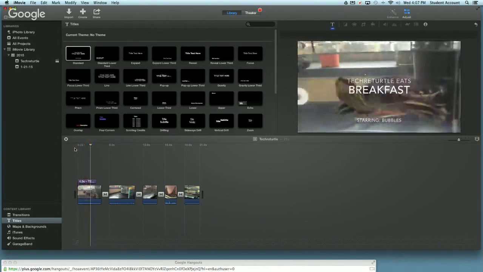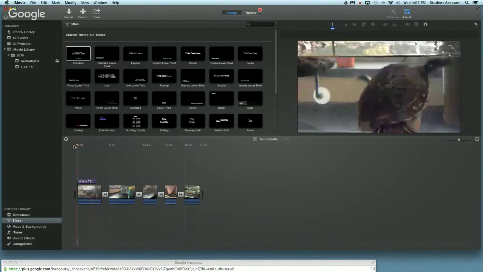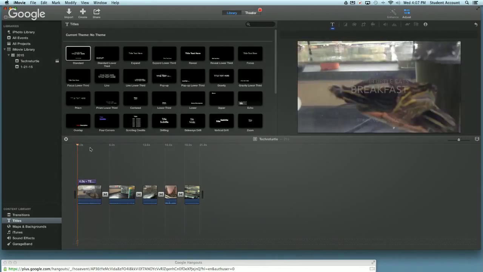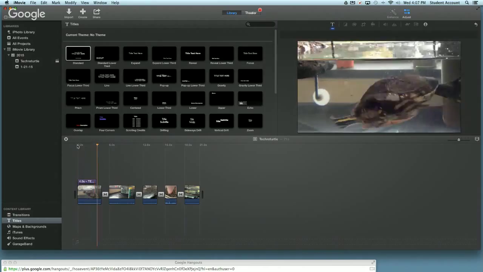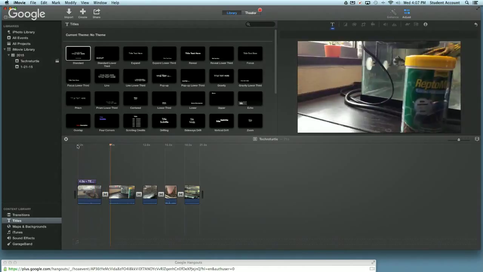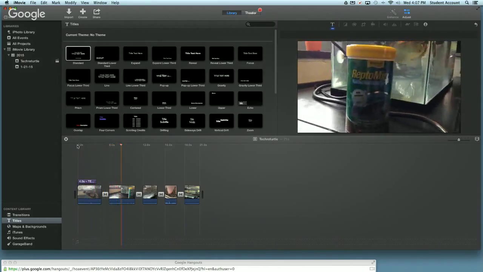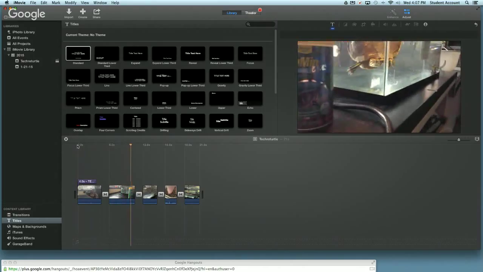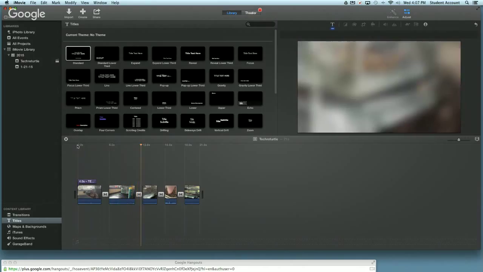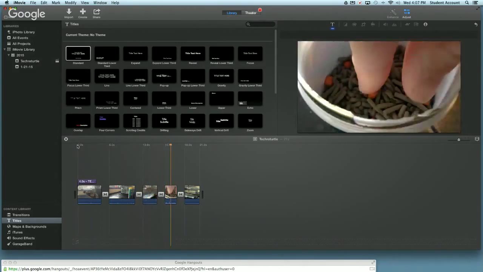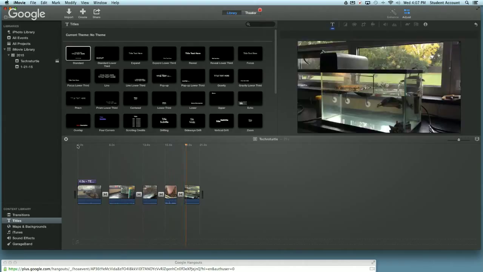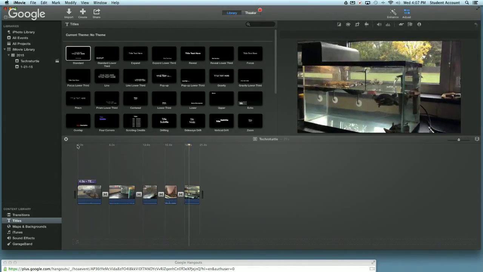As we did up in the media library, if you click and put your playhead anywhere on this little timeline, hit the space bar, you can play through and get a little preview of what the video is looking like. It's a little bit jumpy right now, and that's because all of the effects that we're adding are what's called rendering. So the computer is going through and processing them and turning them into an actual cohesive project that we can export into a video. So all sorts of other things.